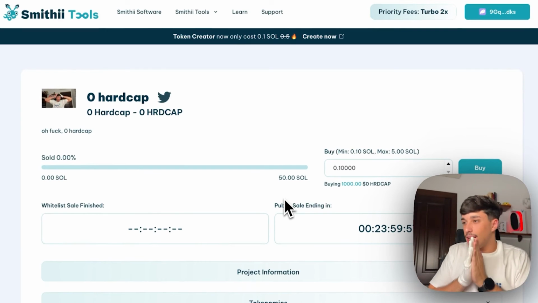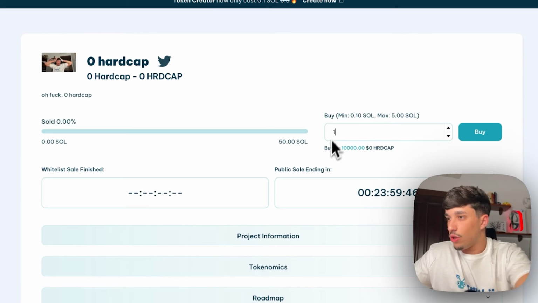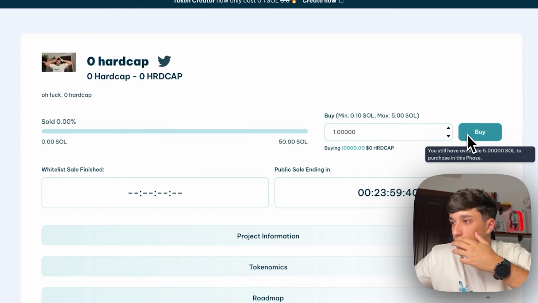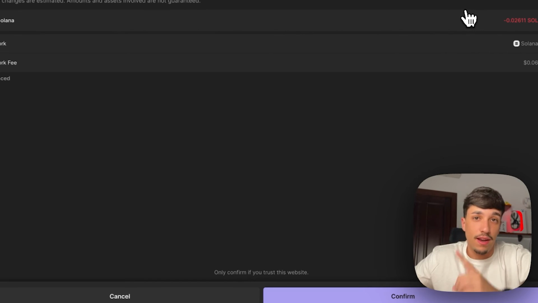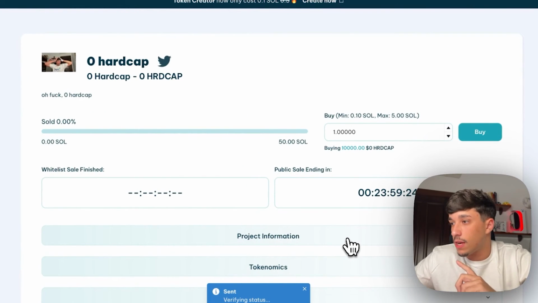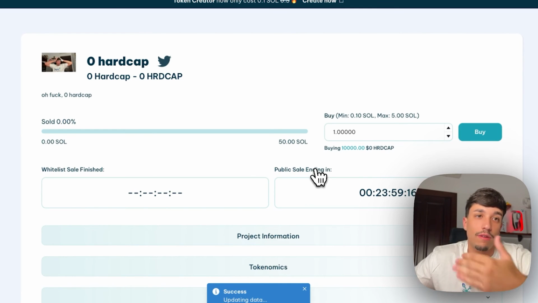And now the sale has started. Now here you can see public sale ending in, and this is the progress bar, and we can buy, okay? I will buy one sold, why not? Here we can see how much tokens are we going to receive, okay? So we click on buy. We have available 5 sold in this phase. We click on buy, and here we have, okay, I'm not paying anything because I'm receiving the fees because this is my wallet. I will change my wallet and buy. Let's see if we can buy our own. We can buy our own token for sure, and we don't pay because we are receiving that money, okay?